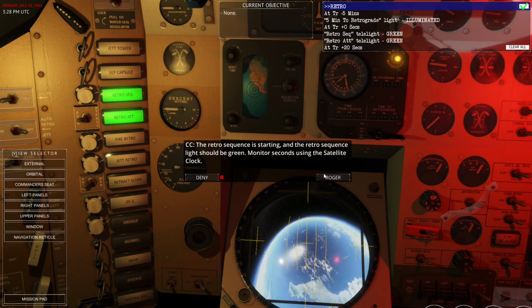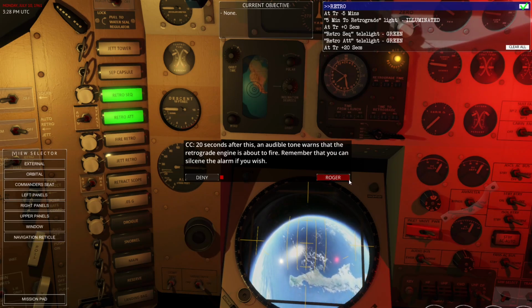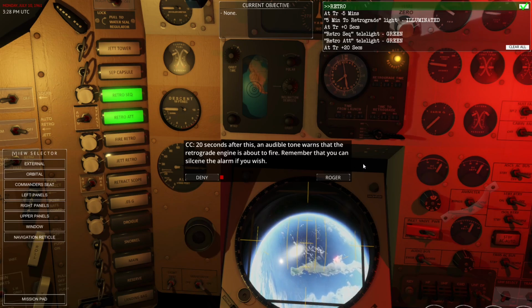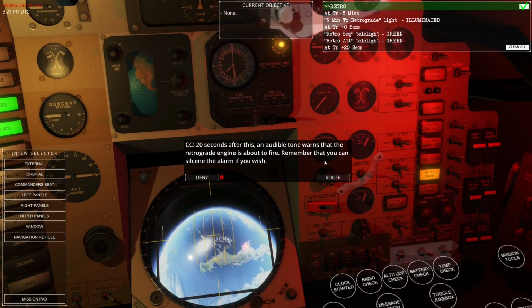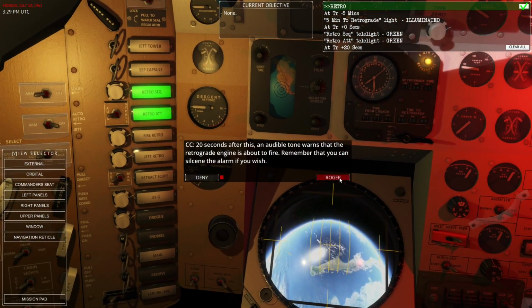The retro sequence is starting. Alright. And should be going. Alright, so 20 seconds after this, an audible tone warns you that the retrograde engine is about to fire. Remember that you can silence the alarm if you wish. Alright, so we got that.